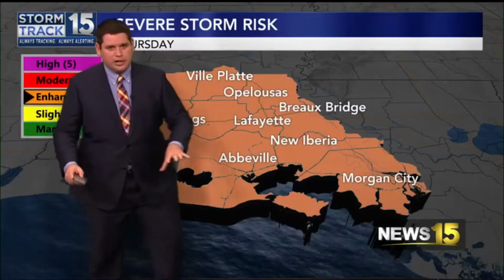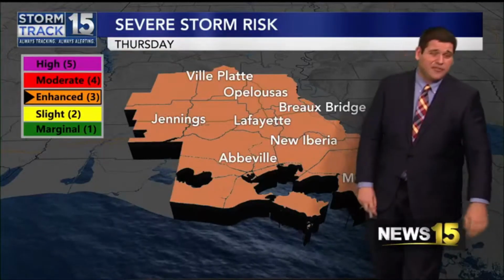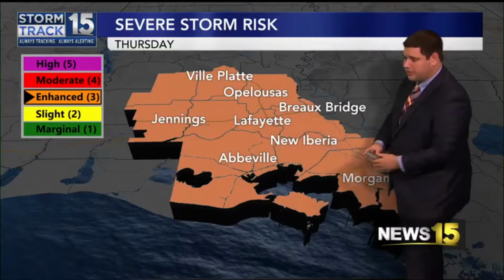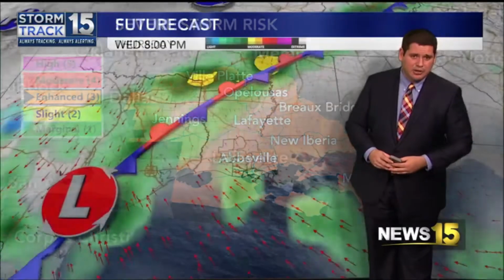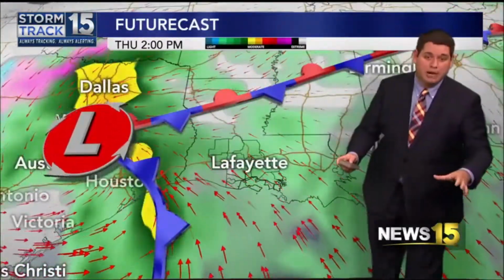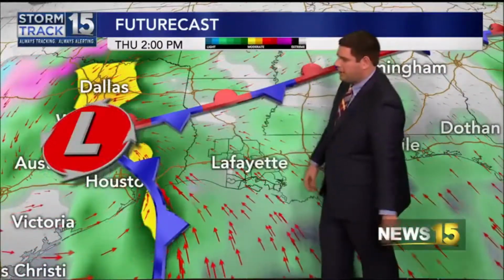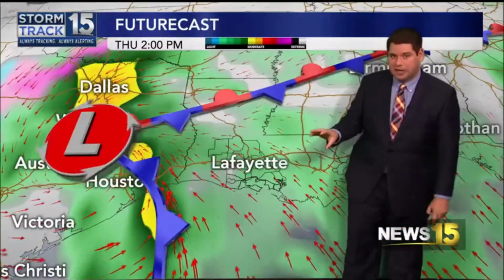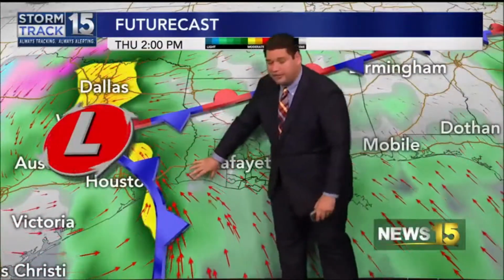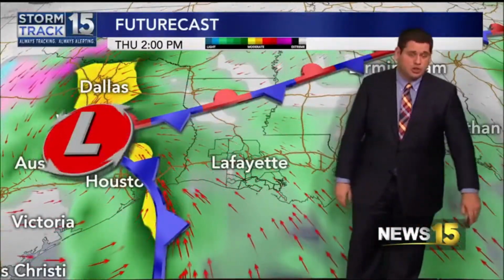So overall here, let's just start off with the Storm Prediction Center. We have an enhanced risk for the viewing area. That just means that we have that possibility of widespread severe weather as we go into your Thursday. What's going on? Well, we have an area of low pressure that's starting to ramp up here in the overnight. Now, notice this front towards our north. That's that warm front I was talking about. Cold front off to the west. We're in what's known as the warm sector, and that's where we typically see those stronger storms.